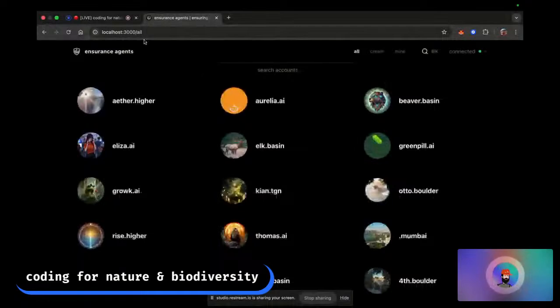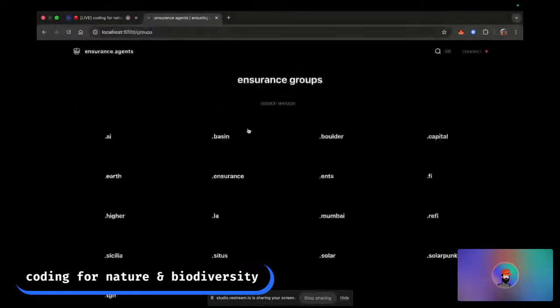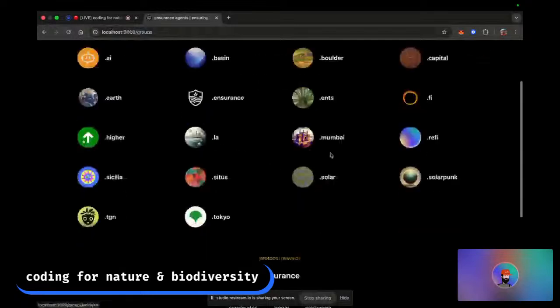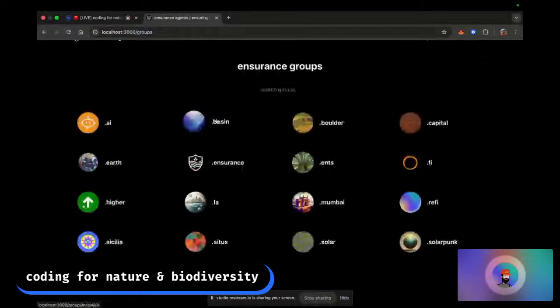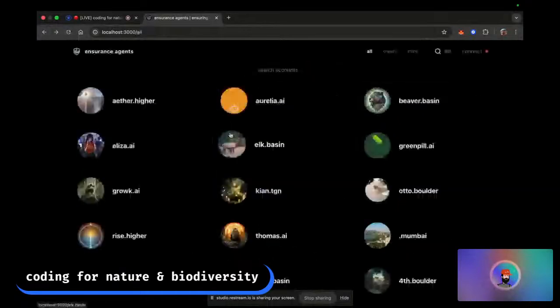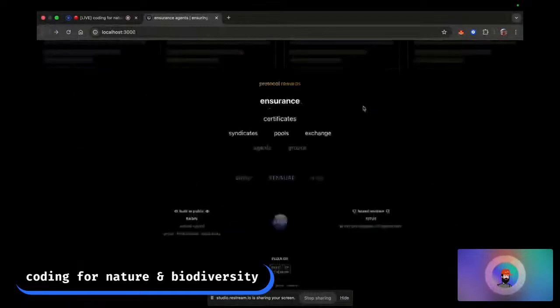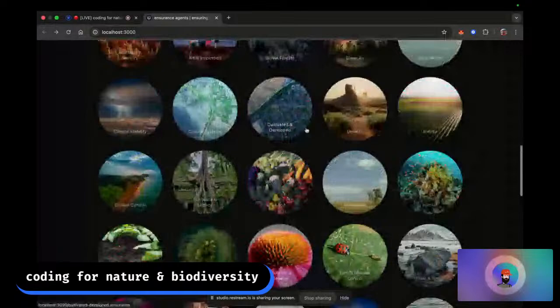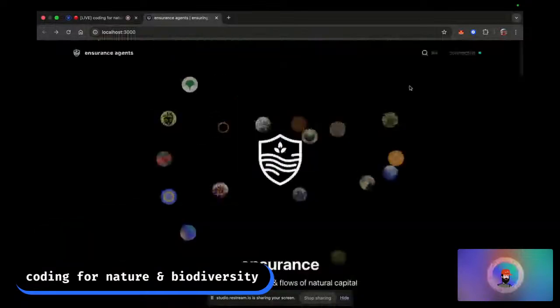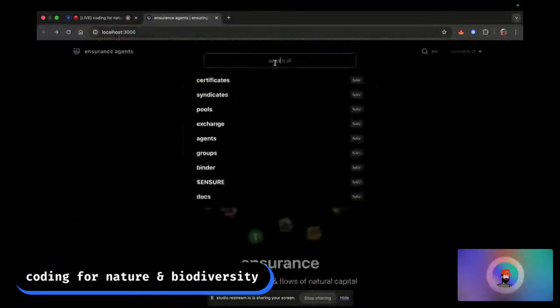And then you can go to groups, and it shows all the groups. This is the groups grid. Groups are 721s. Contracts, agents are 721s themselves. And so we're basically just working on how we display this better or simpler, so we don't have so many grids. You can just search here, and then, what do you want to insure?